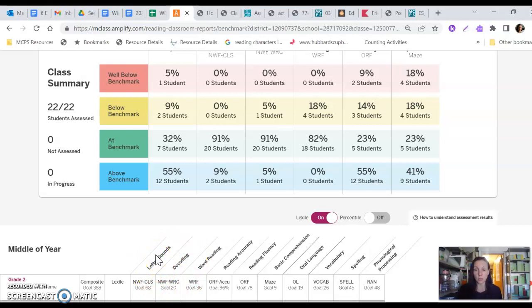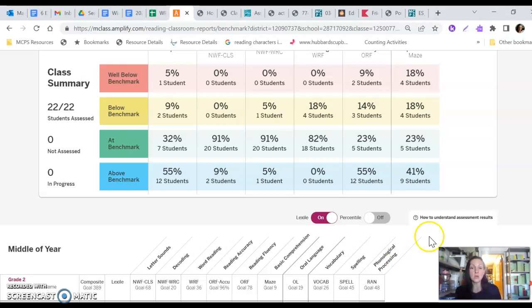And we start progress monitoring them there. If they show progress in the 2 weeks, we can move on to word reading if that was another one that was below or well below. But again, it's a progression. And we're not asking you to give all of the DIBELS subtests during progress monitoring. We are simply asking that you give at least one in the area of need based on this continuum, so that we are progress monitoring every 2 weeks for students that are well below and every 4 weeks for students that are below the benchmark.